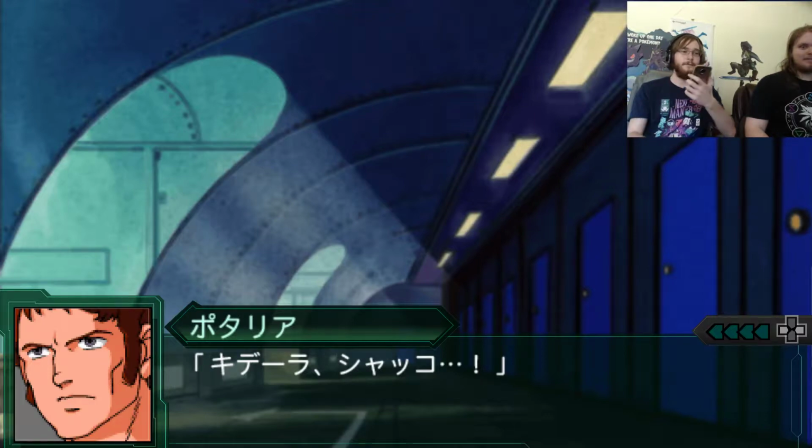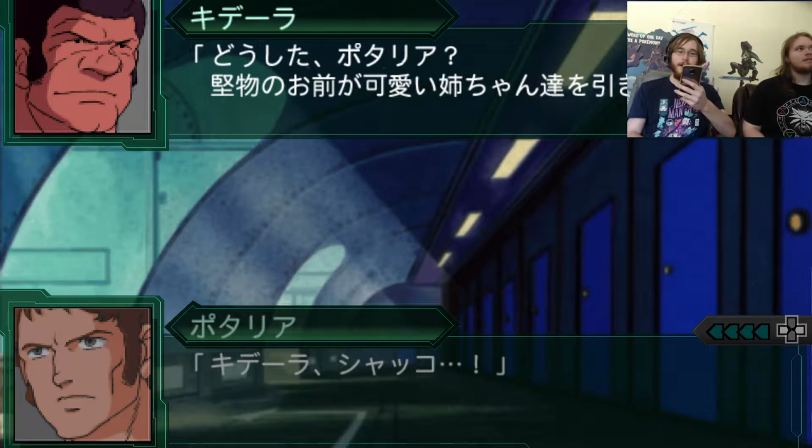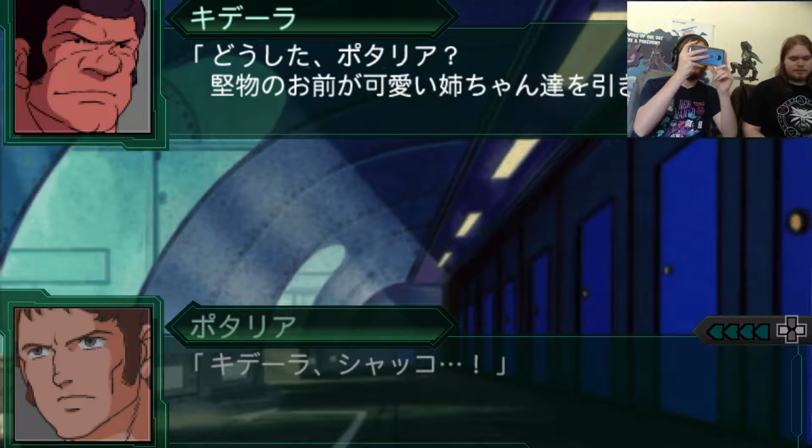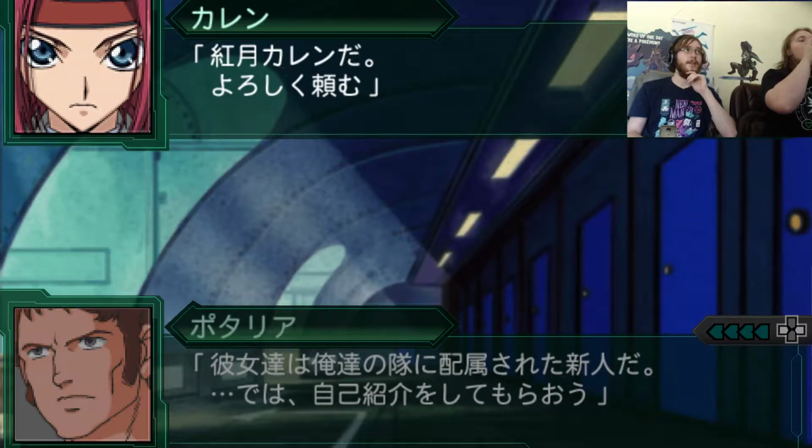Potom Potaria. Kadera! Shako! What's wrong, Potaria? And that's Bully guy, I don't remember his last name. His name is Gidera. Okay. Kidera. And of course, Rushako. Yep. What's wrong, Potaria? What's happened, Potaria? What's someone like you doing dragging a couple of cuties along like that? They're the new rookies who've been drafted into our squadron. So we ought to go ahead and have introductions.